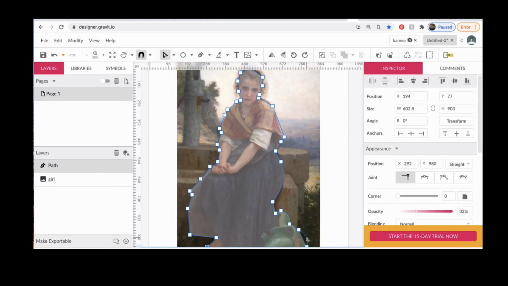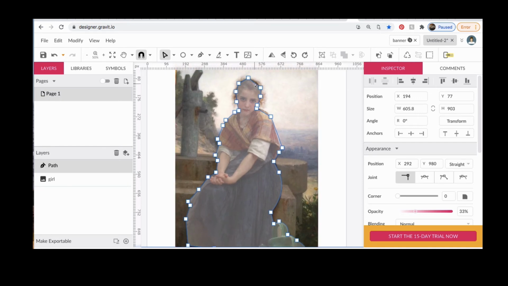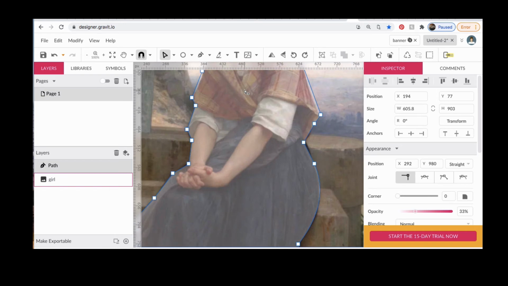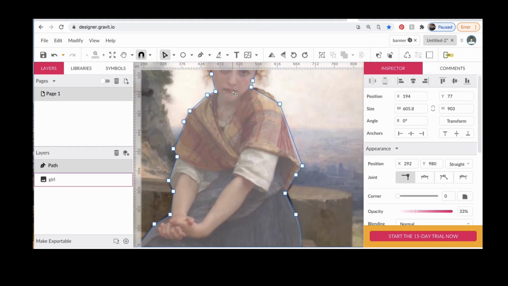Go around and find all the curves that I skipped over the first time and try and match them as closely as possible. Here at her head we need to make more curves. Definitely helps to zoom in if you want to get it really exact. And how exact you want it to be is really up to you.